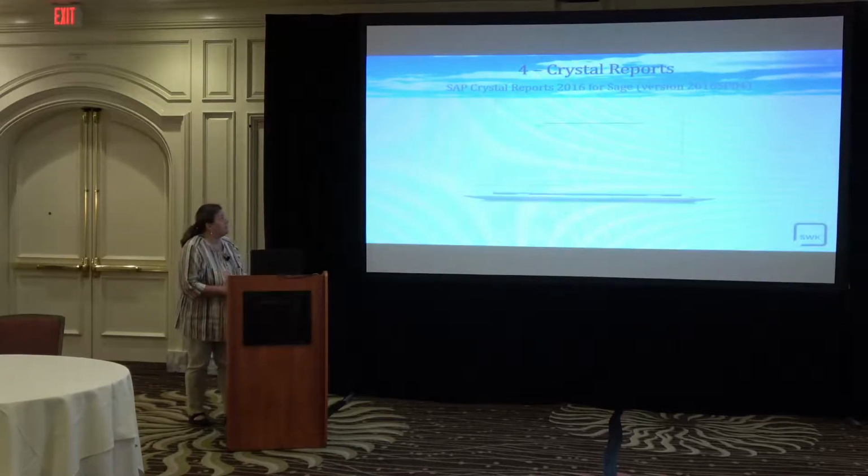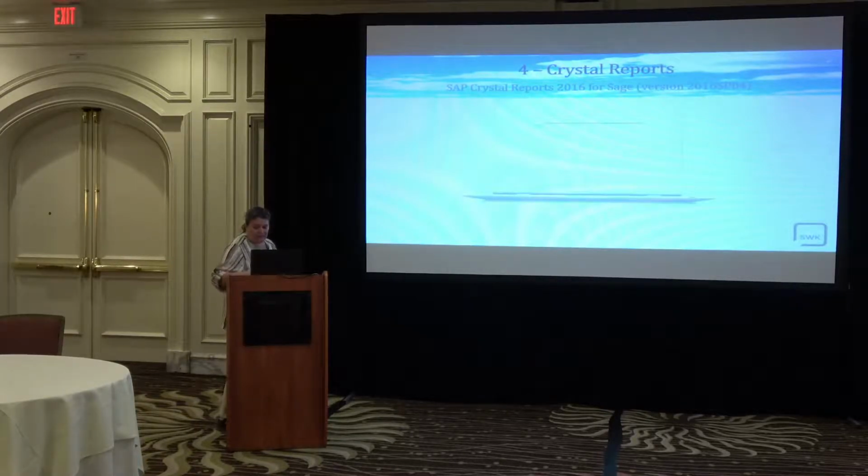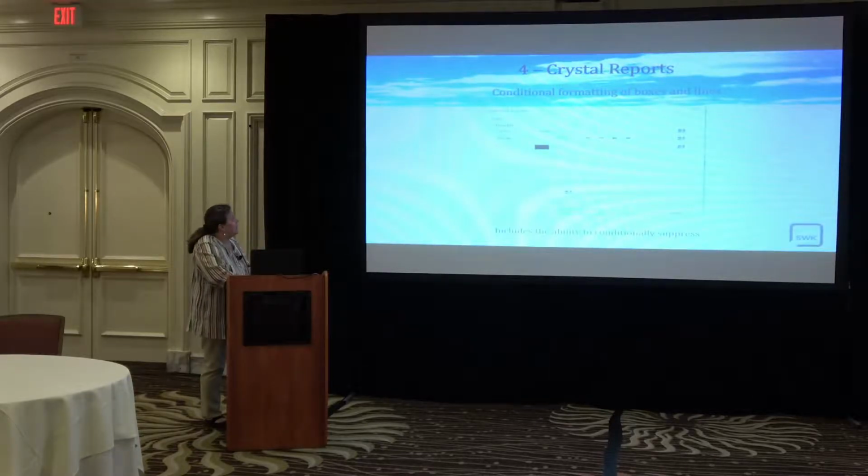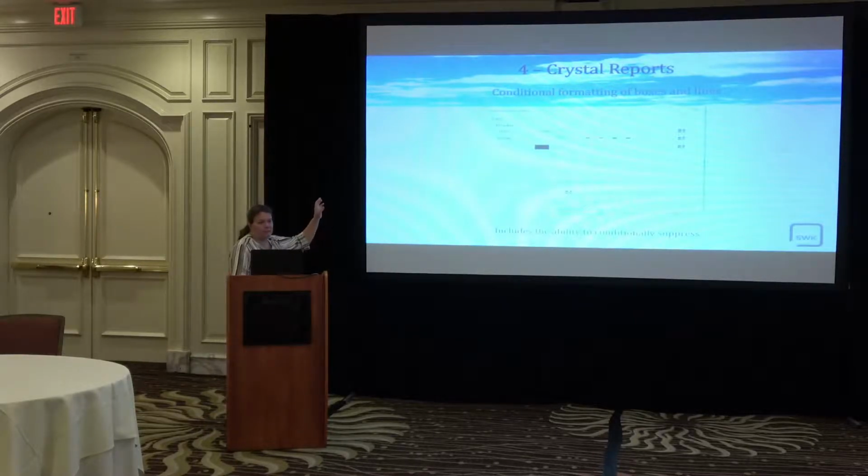Crystal Reports is now shipping 2016 version with Sage. There's a few changes that are available now. For boxes and lines prior to this, the only thing you could decide is what color do I want it to be and how thick do I want it to be. If you wanted to format it, say the field inside you wanted to suppress, the box still stayed there and there was nothing you could do about it, or the line. Now you have the option over on the right-hand side to conditionally suppress it, or you can suppress the whole thing.